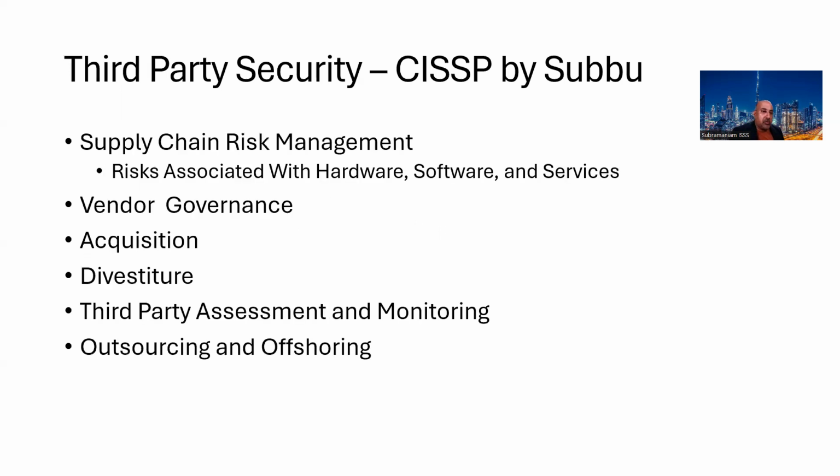Let's get on to the next slide. Supply chain risk management. I'm procuring the hardware, and I'm procuring software, commercial off-the-shelf software. Now, there are chances that the hardware may contain a keylogger in the BIOS. It may contain a keylogger in the Windows operating system. It may contain a keylogger in the application. There are layers where keyloggers can be available.